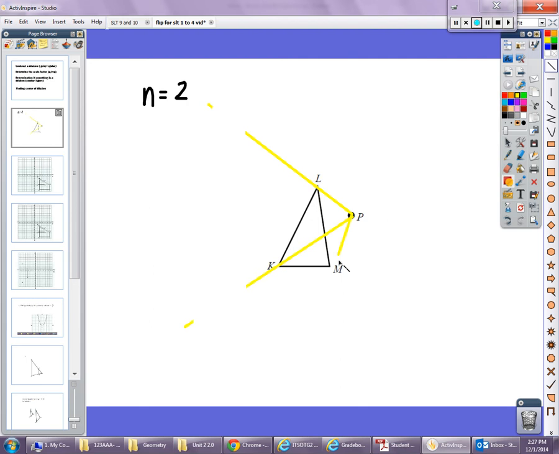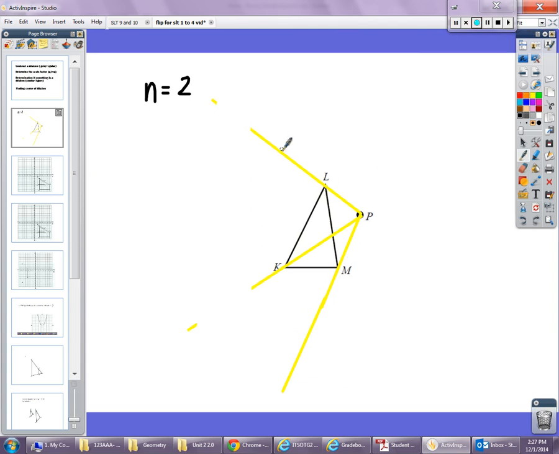And then one more here. Once you draw the line, and I'm going to extend this a little bit. Once you draw the line from the point to the center of dilation, there's 2 different methods you can use to find out where the image of point L goes. One way is that you can measure from P to L. Let's say that the distance from P to L is 2 centimeters.